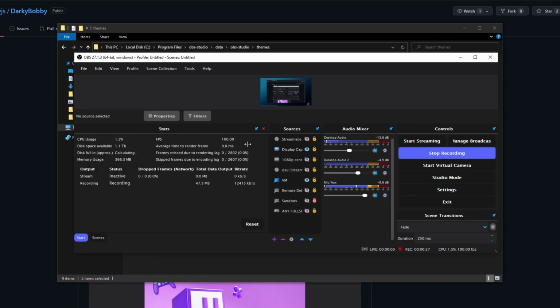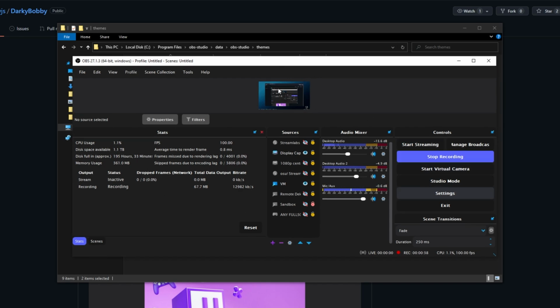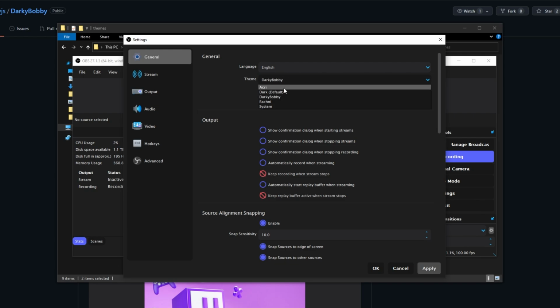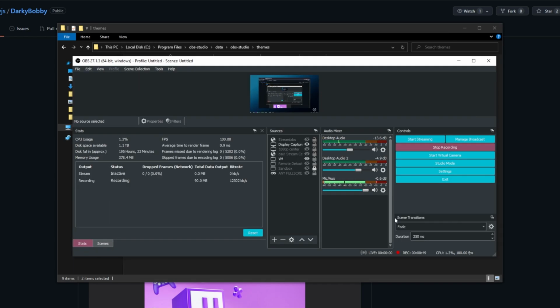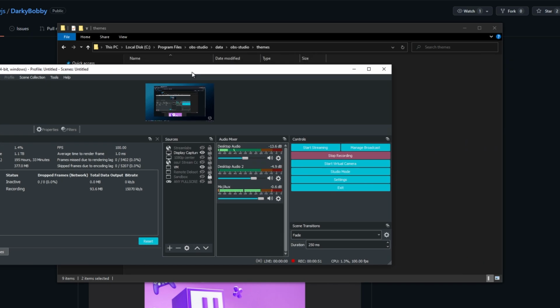Of course, some things may have changed how they look, text can be different sizes, icons, etc. So you may want to adjust things to better suit your needs. Of course, if you don't like it, you're more than free to head back and change it to something else, or of course, download new themes. It's super simple, and I do like it quite a lot. But anyways, that's really about it for this quick guide.